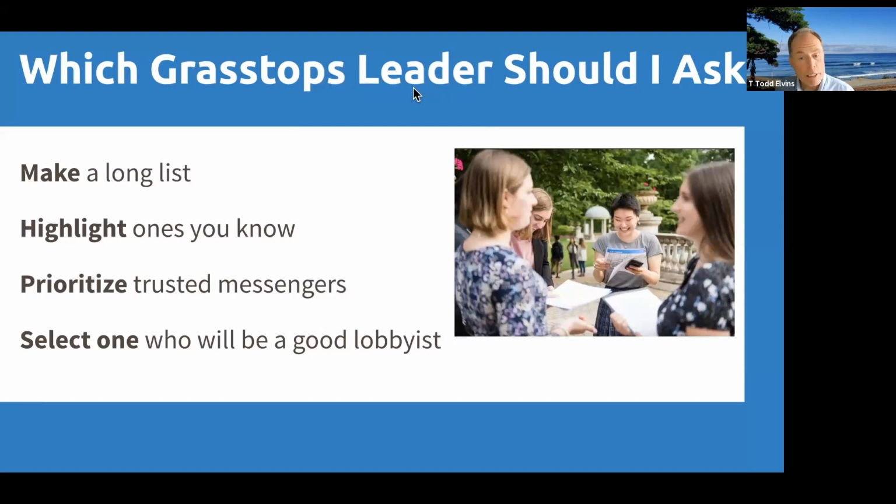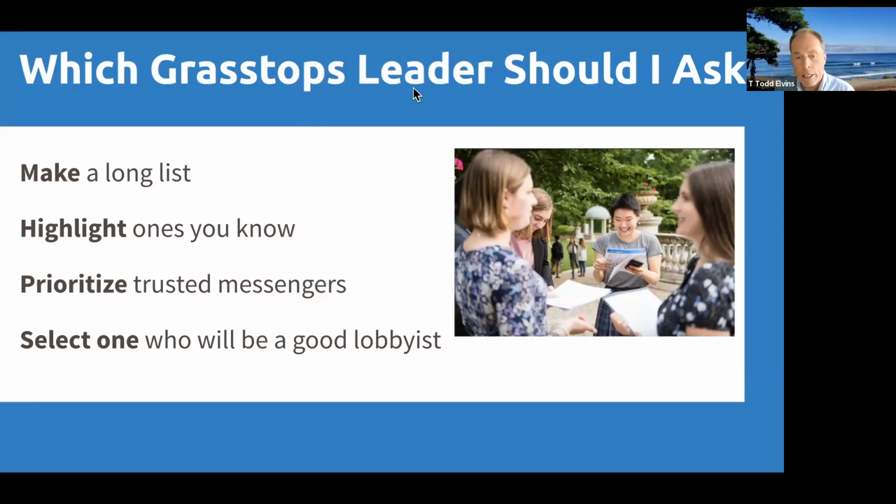Next, prioritize the community leaders on the list who know their members of Congress personally. For example, they know each other from college or volunteer with the same service club. These are the trusted messengers. So you're going to take that original list of all the community leaders and shrink it down to the ones you can get to easily through your network, and then shrink it down some more to the people who are trusted messengers to their member of Congress.